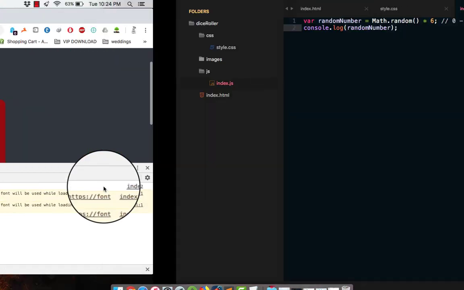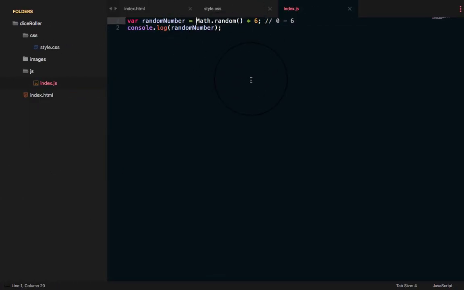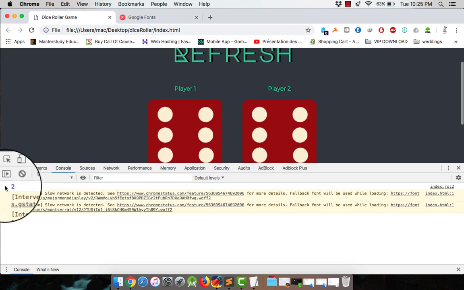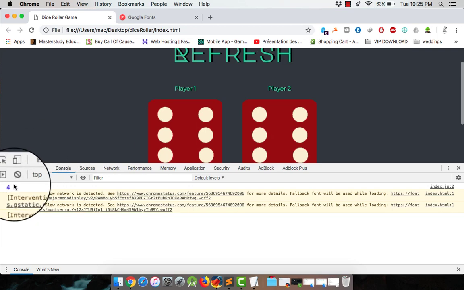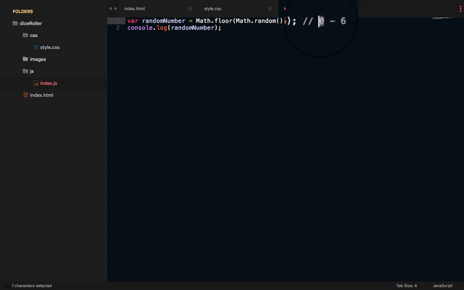So how to fix this? Just by adding another function called Math.floor, and inside of this Math.floor we will get a static number, or an integer. So now we have, as you see here, random numbers from 0 to 5, but I want to start from 1 to 6.